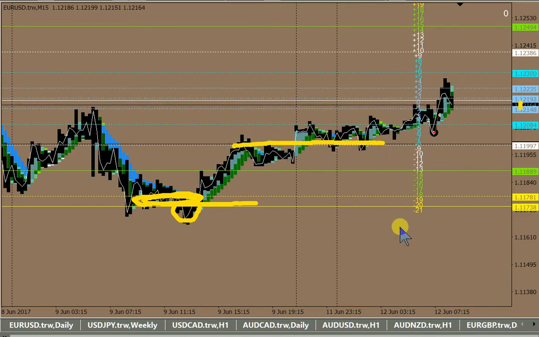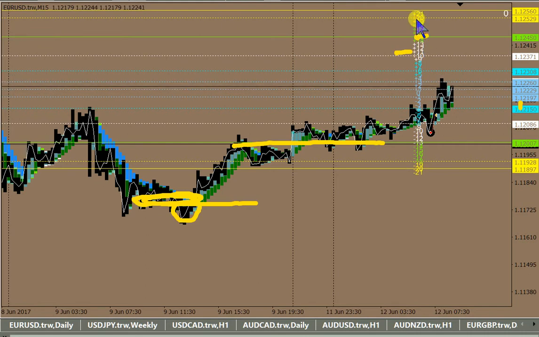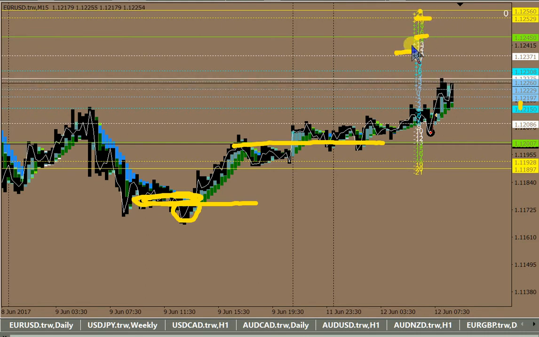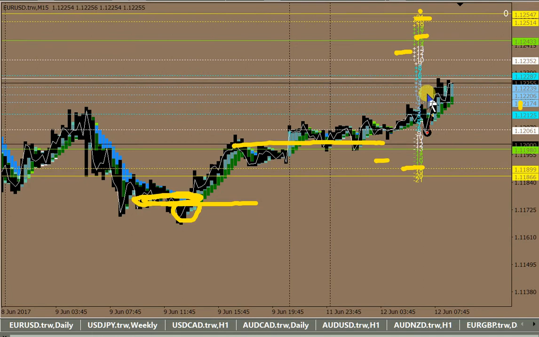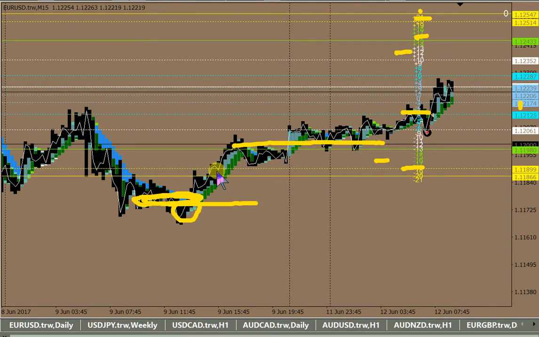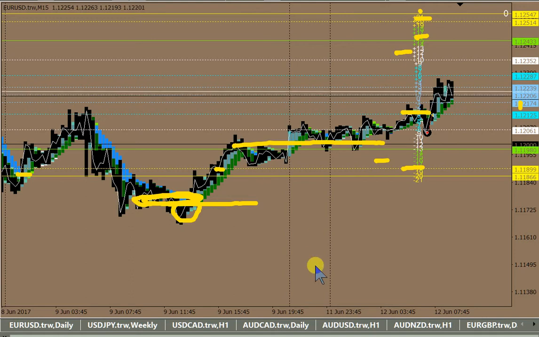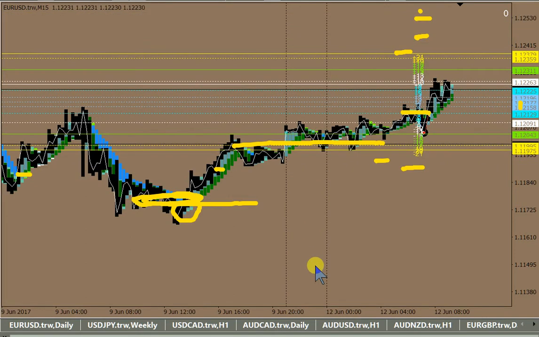Dude, you got magic numbers in there? Not really. Actually, it is Fibonacci, in a way. I got 10 marked here, 16. These numbers are accurate percentage-wise of a percentage. I don't know what it is because I'm just saying I'm at the negative 21, and it's like this is like a power meter. And see how, look, it called that top. I see what you're saying about that. Look at. Oh yeah, I can see that. See, it's all in your mind. Life's a Rorschach test. It's all in your mind, man.